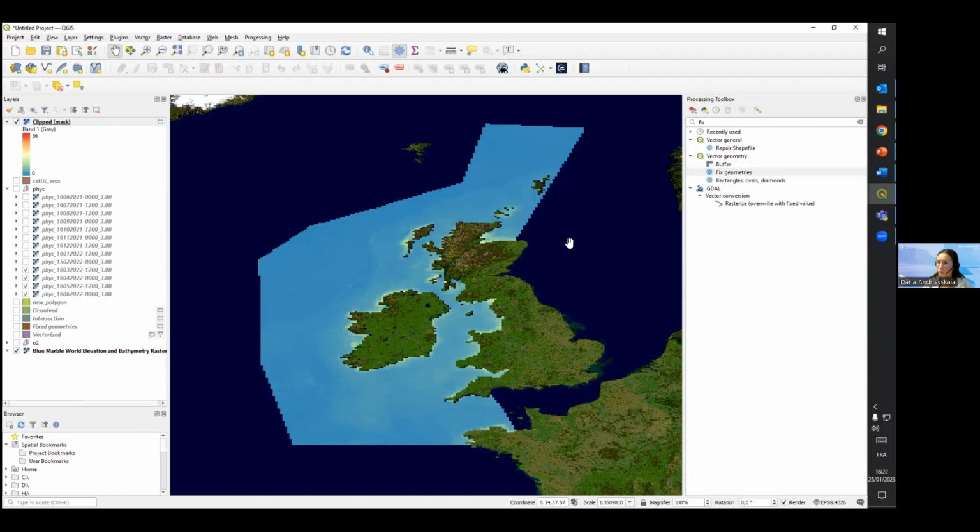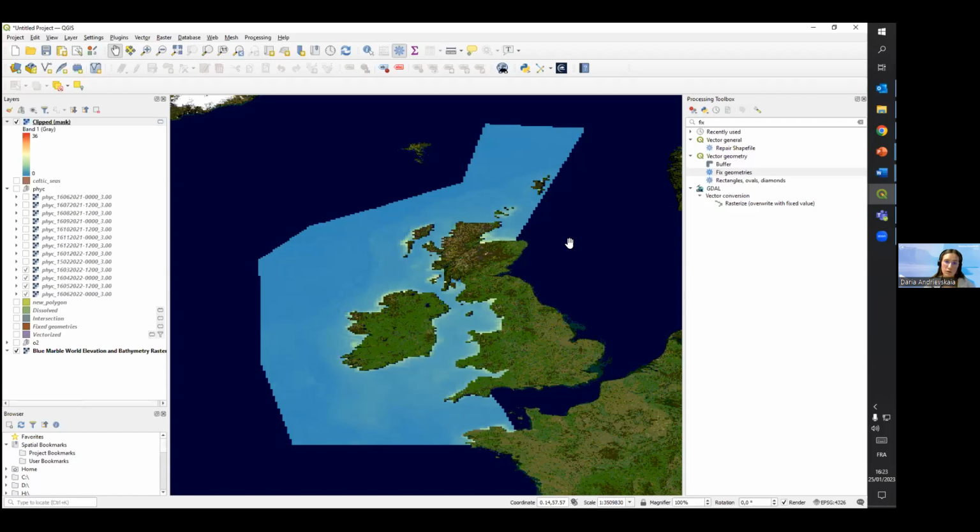We learned how to inject NetCDF files from the Copernicus Marine Service product into the specific plugin in QGIS. We learned how to map them. We learned how to see animation, how to change styles, which can drastically change the output. We learned how to convert between raster and vector layers, which is a very common step.